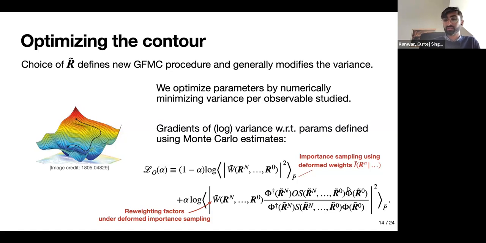Of course, there are tricks that one can do, like transfer learning. So taking the optimized set of parameters for one observable and using it to initialize the optimization for a related observable. And this we did take advantage of, and it does significantly speed up the optimization. So it's not as bad as having to do, let's say, a full run of stochastic gradient descent for each choice of observable, but we do need to do a bit more work than just finding a sort of global theory-dependent choice of deformation.